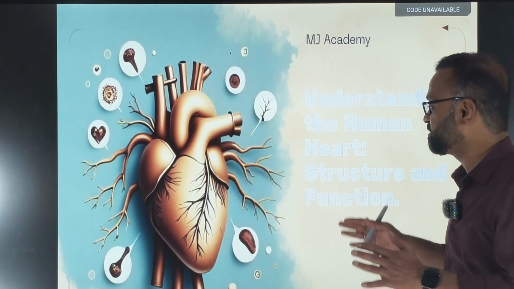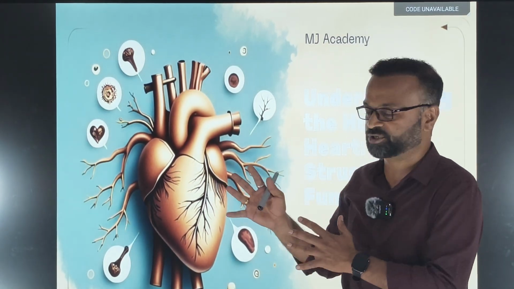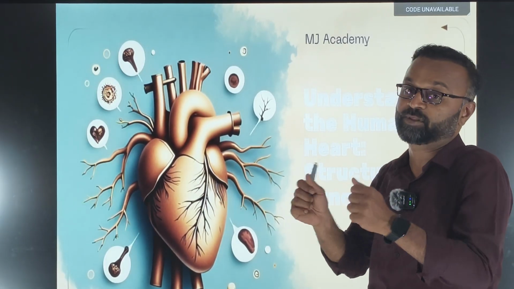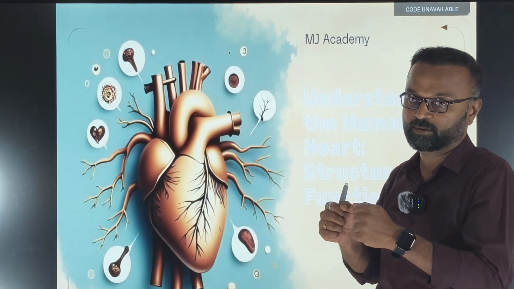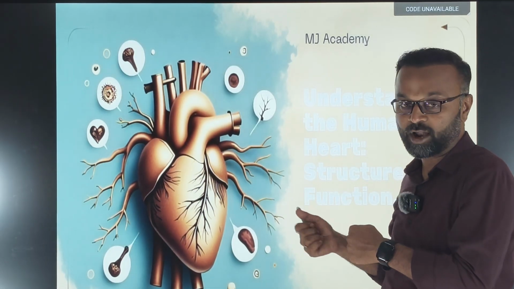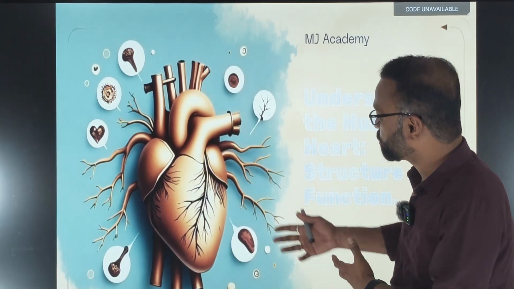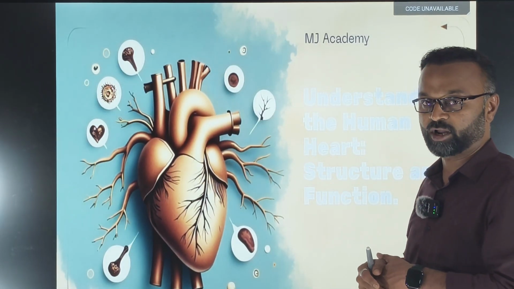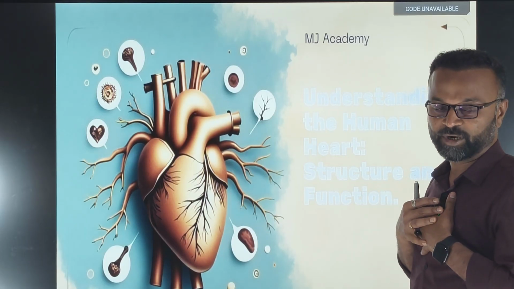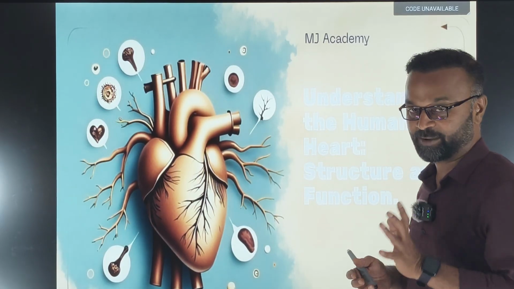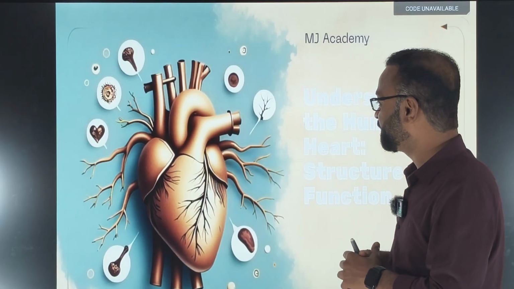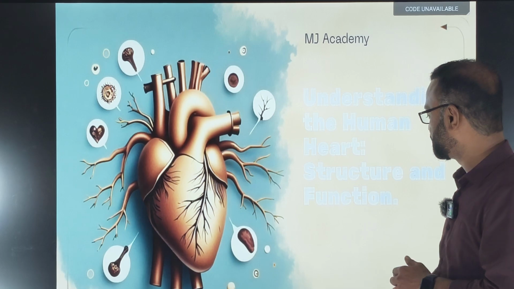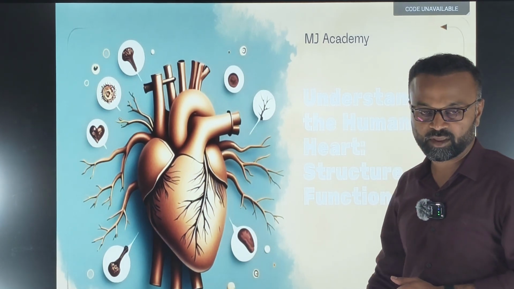And now we are going to discuss my favorite topic, the concept of this chapter. I love heart. Dil ki dhadkan. Heart. See, this is the heart. This is the golden heart. Good people, they will tell you he is having a golden heart. I am also having a golden heart. But the color is not gold. It is same as that of your heart only. Yes. So we are going to discuss understanding the human heart, its structure and function and all those things.